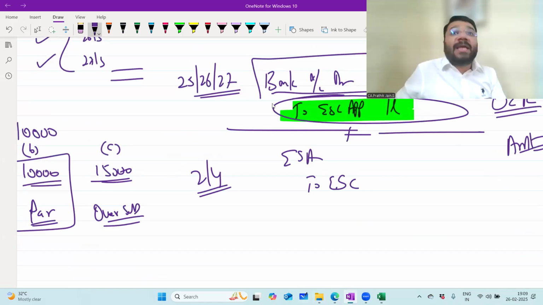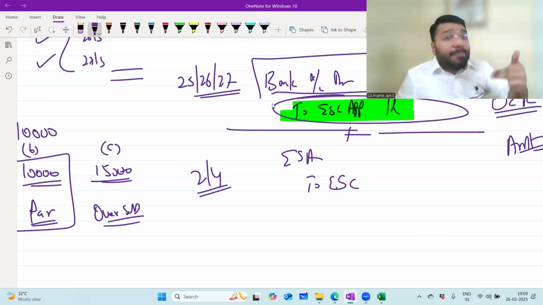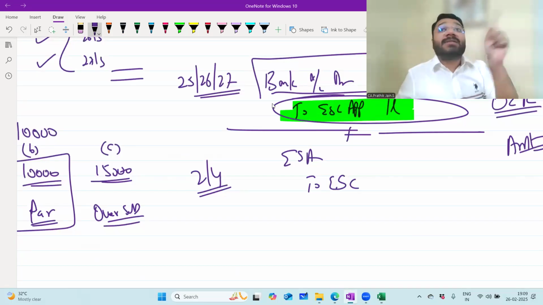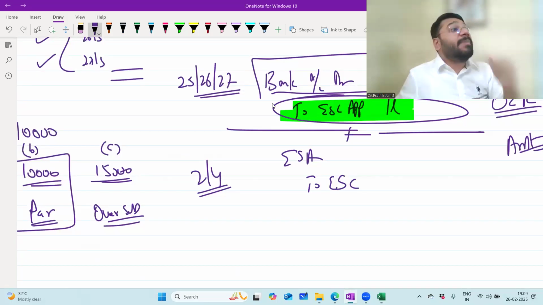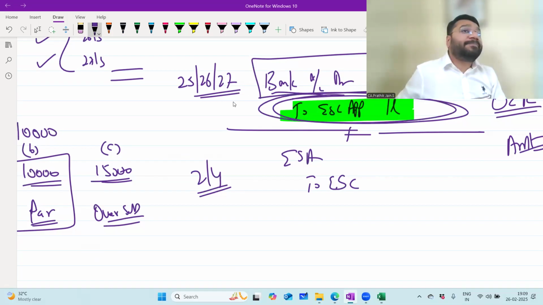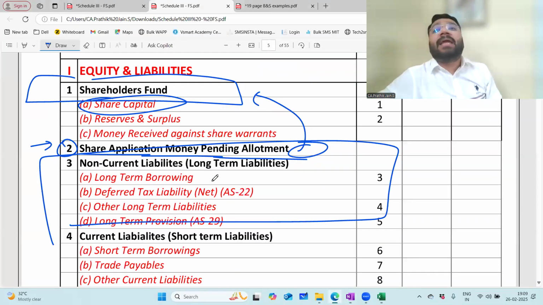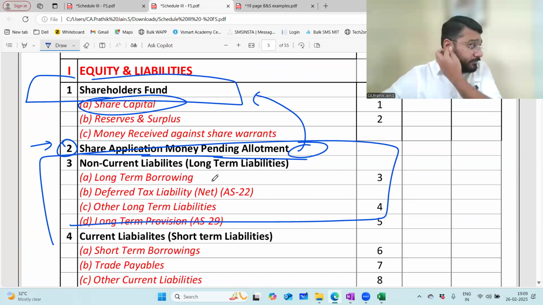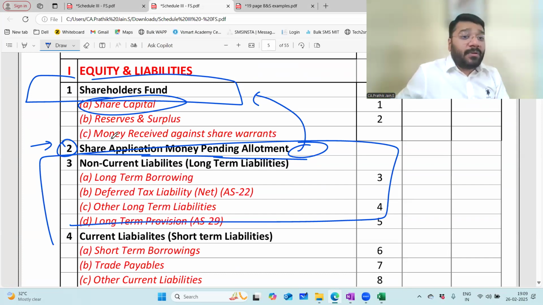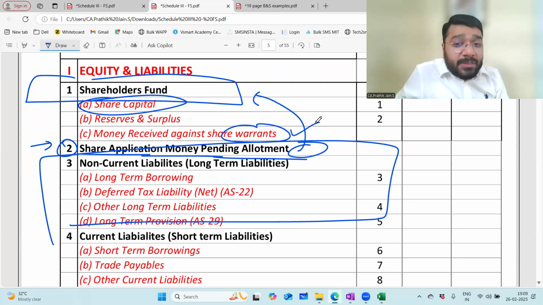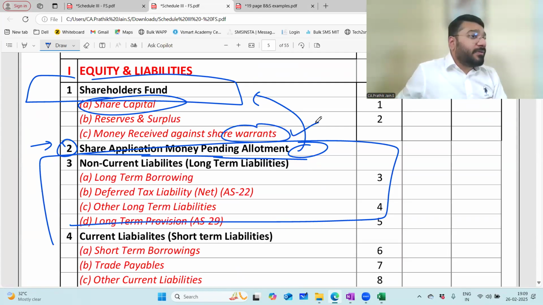So this equity share application is a temporary liability. But can I put it in liabilities? No, because it is not a liability. The provisions of liability are not matching. Neither can I put it under shareholders funds because this is not the owner's money. So we had to create a separate unique category called share application money pending allotment. A, B, C, D. Money received against share warrants also, they are not members. Money received against share warrant is from a prospective member. Even he is a prospective member because next year. Correct. Who has given this classification?